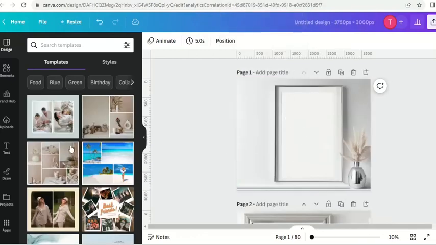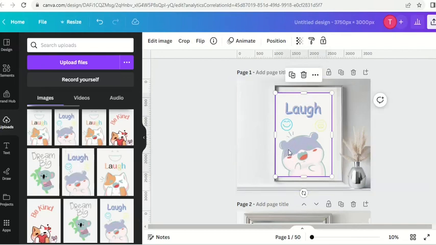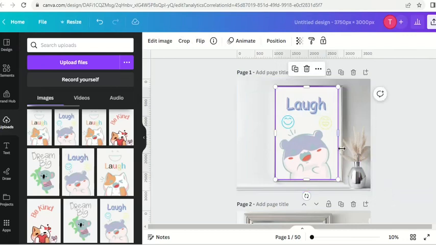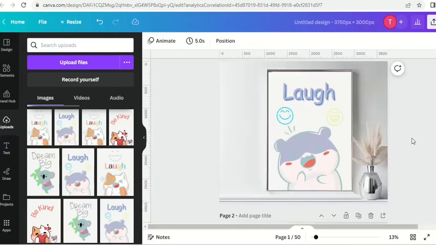Now they're just gonna upload one image. So they are gonna take one of their wall art like this, and they're just gonna click on it and then frame it here, just to show their customers that when they buy this love wall art, it's gonna look something like this after they have framed it. So I'm just gonna try to adjust it so it's gonna look like this to customers.